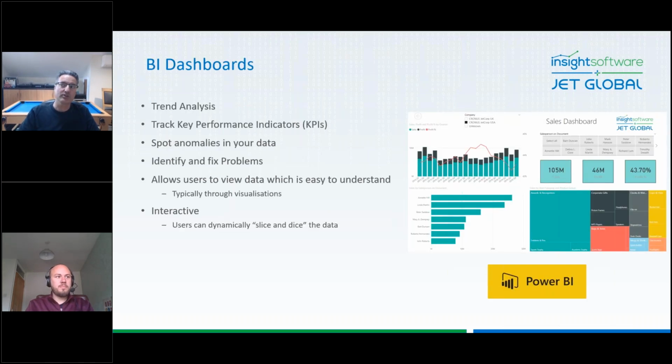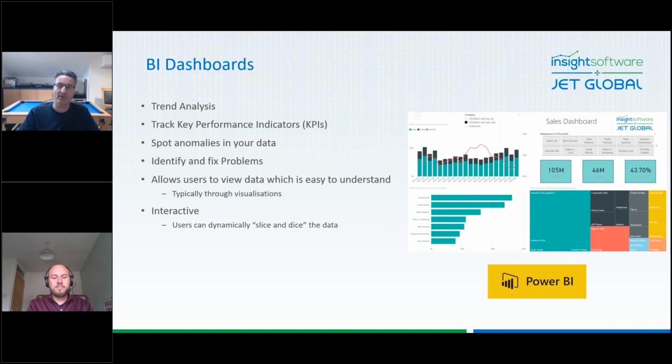On this slide, you can see a typical sales dashboard that gives me some KPIs, a breakdown of how the sales have been tracking over many quarters, how the sales are broken down, for example, by item category or salesperson code. And this is really the end point of what a lot of organizations want to end up with, a dashboard that basically shows you your important KPIs or things that you want to measure in your business. It really helps you identify problems quickly, and users have got a very interactive experience.